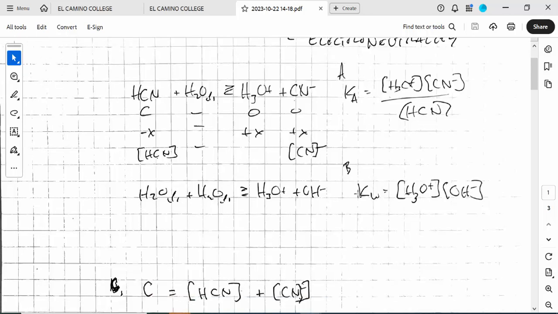But what happens is, if you try this stepwise, then the bulk of the hydronium comes from water. HCN doesn't produce much hydronium. It's a weak acid and you have a very low concentration. C has to be very small. If C is big, then we can ignore water. But if C is small, then water becomes more and more significant. And so this turns out to be simultaneous. So to get full credit, you just have to recognize that step 2 perturbs step 1, and to recognize it, we need a value of C. And the value of C, I think they used in this particular problem was 1 times 10 to the minus 5. So if we use the 1 times 10 to the minus 5 molar here, then we see that most of the hydronium comes from step 2. Something like that.